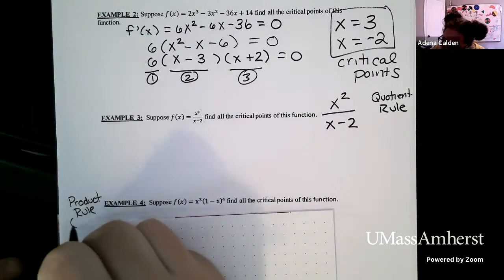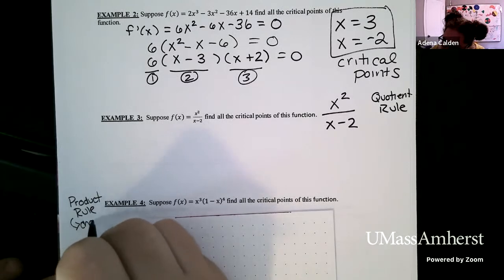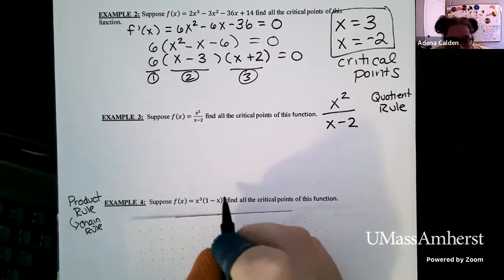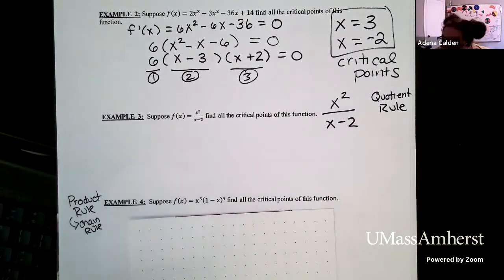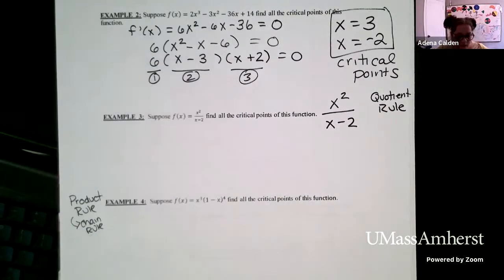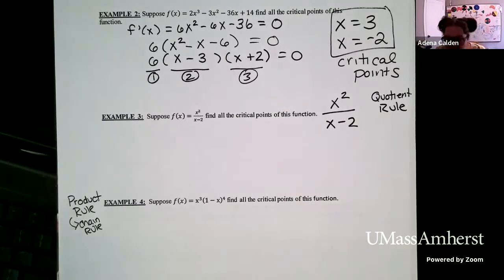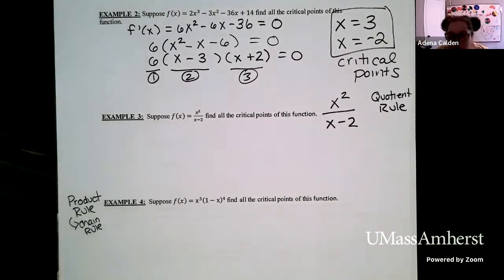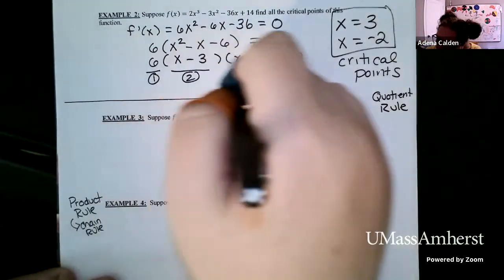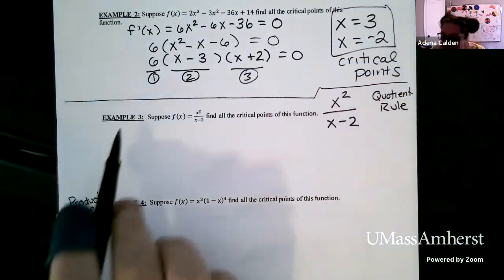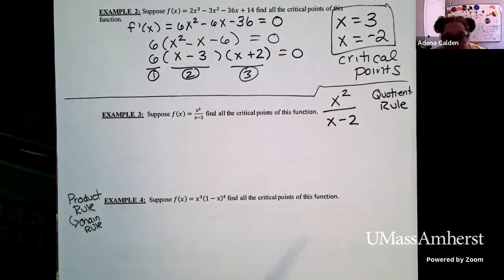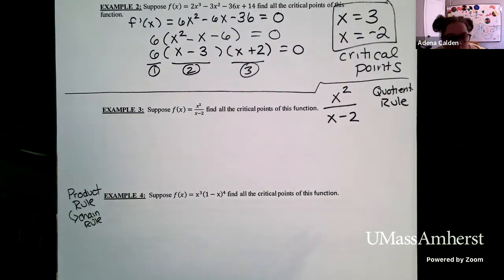But within the product rule, we have to use a chain rule when you're finding the derivative of 1 minus x to the 4th. So again, these derivatives require a little bit more attention than just our polynomial terms. So we do have to be fairly careful as we're doing out all our steps. So I'm going to give you 4.5 minutes to try out these 2. You can pick whichever one you want to do first. You don't have to do them in this order if you're more comfortable with one than the other.